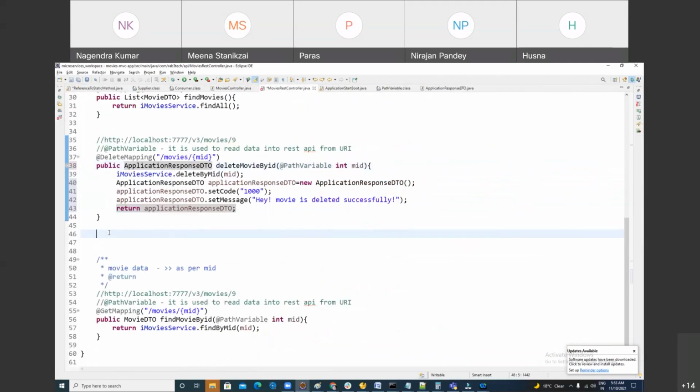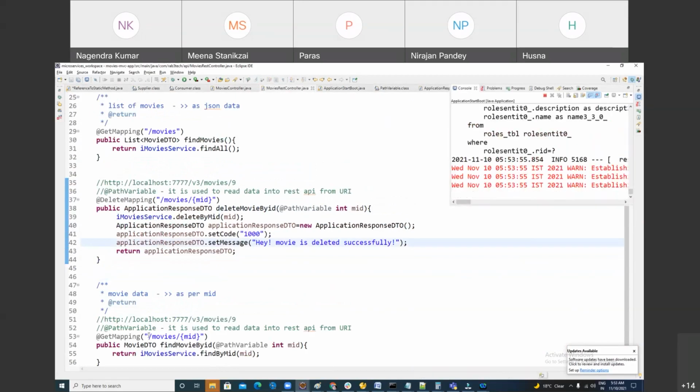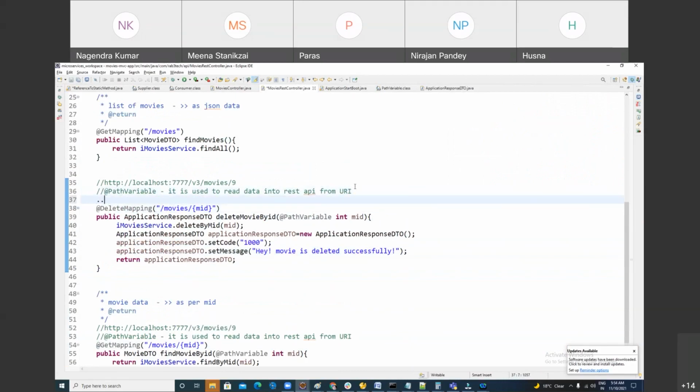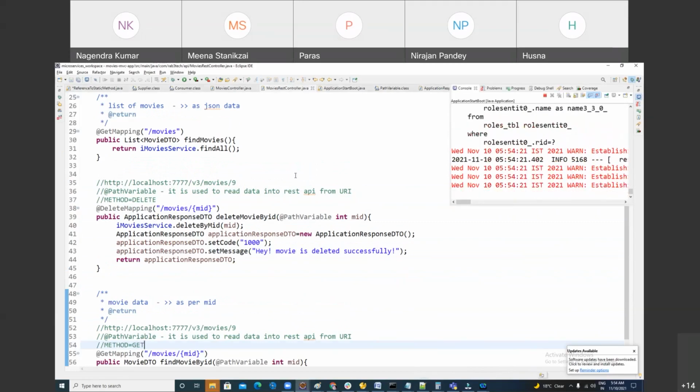So I'm able to hit 3 things. But this URL, Meena, you see this URL and this URL is same. Am I right? But what is the difference? Okay. Yeah, method. Here I'm using method delete, and here I'm using method. Let me write it. Method equals to delete. Make sense? And here what method we are using? Get. Got it?